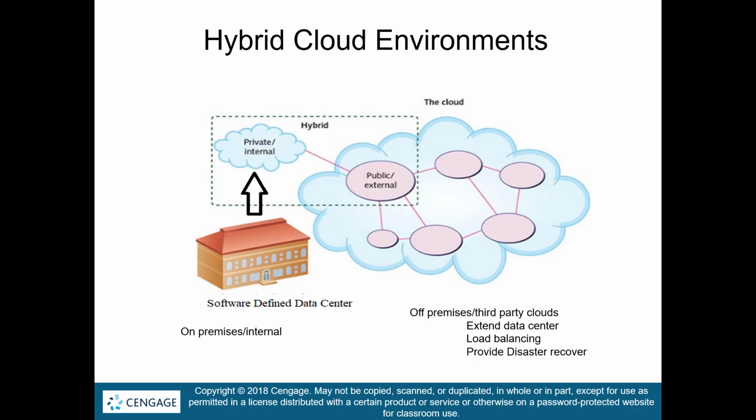Load balancing is a way in which we could rent services during certain times of the year. For example, a sales company during Black Friday may need to have additional processing capability. So instead of purchasing that hardware and having it sitting in the data center all the time, we can rent it during that Black Friday time period. And disaster recovery is another important feature of public cloud environments, because in the event that a server goes down, you can roll your server services over to your public cloud provider, or even if you lose an entire data center, your company can continue to operate through the public cloud environment.